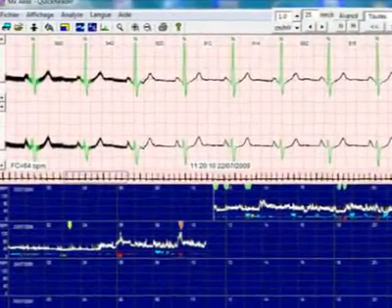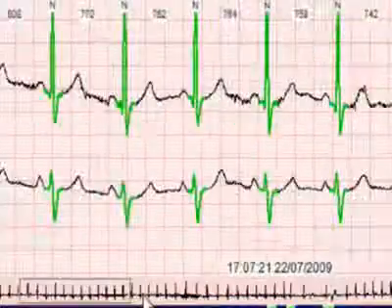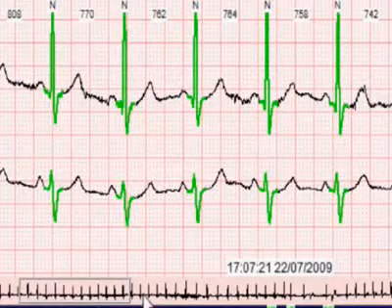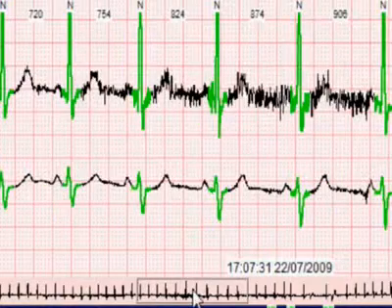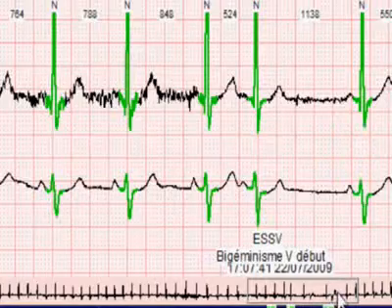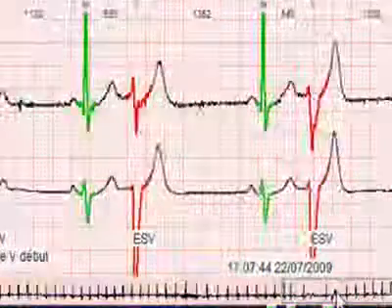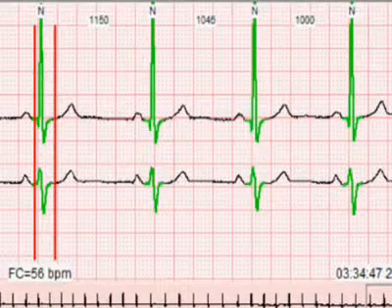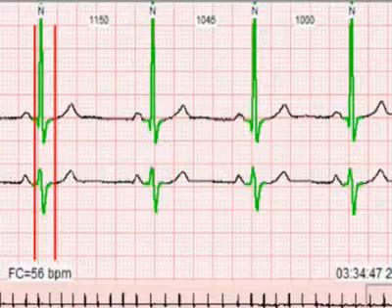On the ECG window, there are several ways of using it. By clicking on the mini ECG located underneath, whose duration is 1 minute, if you see an interesting event, click on it and you will immediately see it enlarged in the ECG window. Press the right arrow to forward 1 period. The first QRS is therefore replaced by the following.